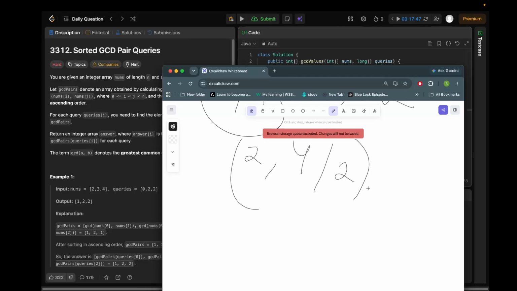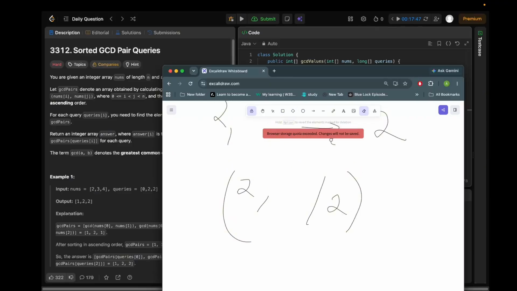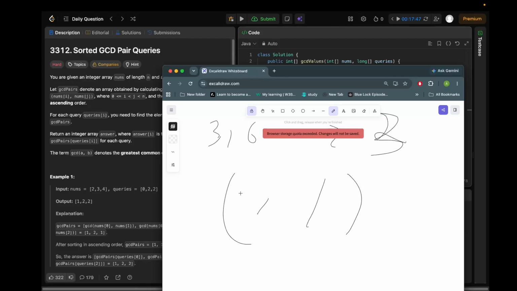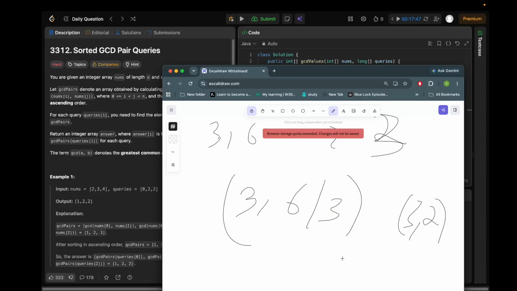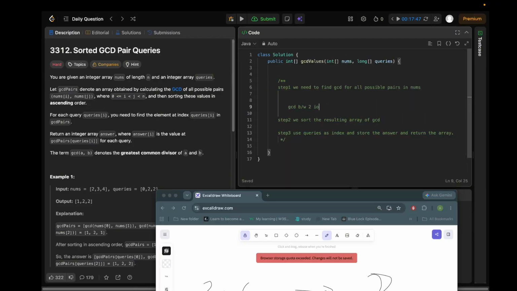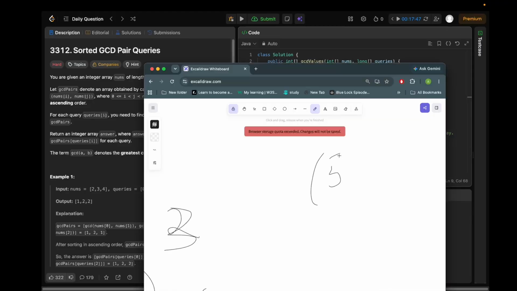So let's consider another example where instead of 2 and 4 I have 3 and 6, where I know the greatest is 3. We get the minimum of 3 and 6 divided by 3. So isn't that wrong then? Then we're getting 3 and 2. So it should be, so GCD between 2 ints is equal to the sum of what? Bigger, comma, bigger divided by smaller, right? Let me explain with another example. We have 5 and 10.